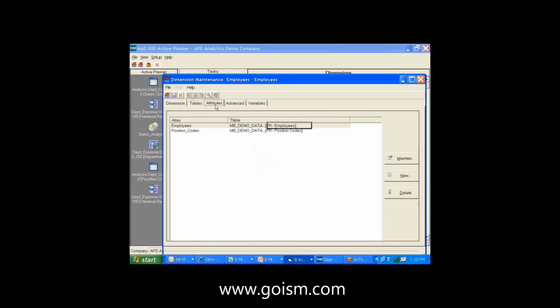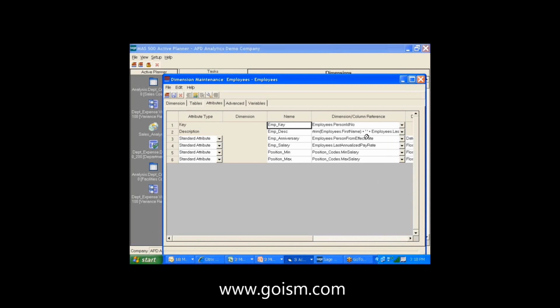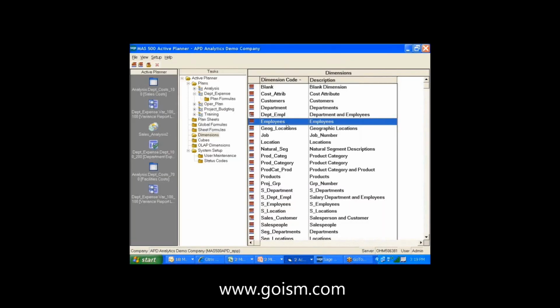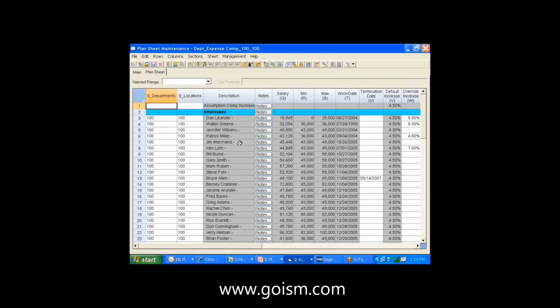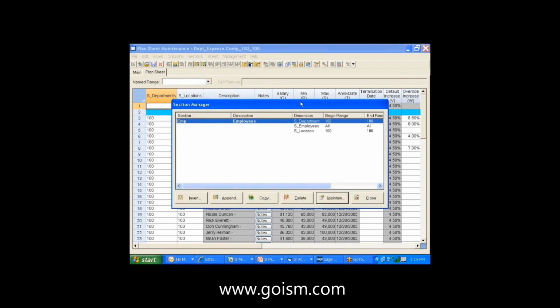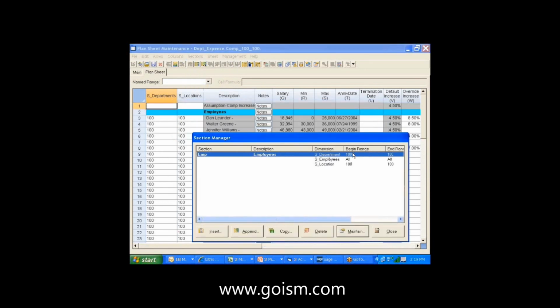Once you point it to the data tables, then you tell it what information you'd like out of those tables. So in this instance, I want employee ID number, name, hire date, things along those lines. Once you do that, that's set up, and now I can use this over and over again throughout the budget. So I can have it in sheets like this. I can also now treat this information just like I do GL account information. So in essence, I can create a section like I have in this sheet where I said bring in all the employees for this department and this location.